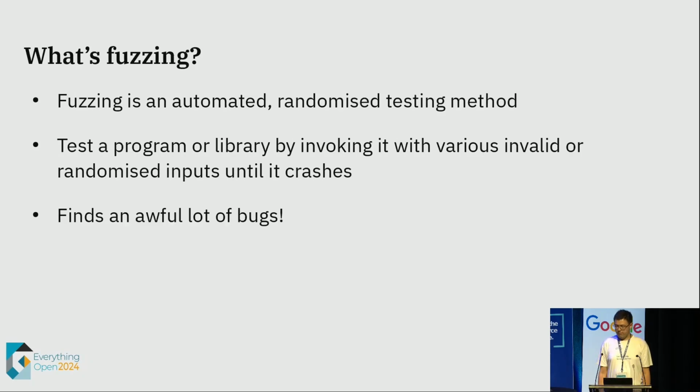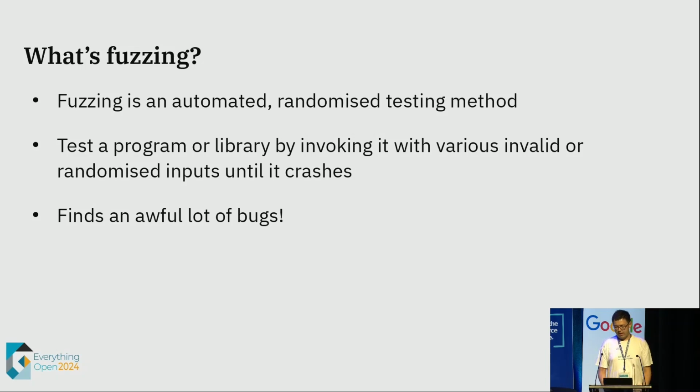So first up, what's fuzzing? I suspect quite a few of you in the audience, given that you have self-selected to come to this talk, probably know what fuzzing is. But for those of you who don't, fuzzing is a fairly old idea. It's been around for a few decades at this point. It's still a great way to find all sorts of bugs in various types of software.